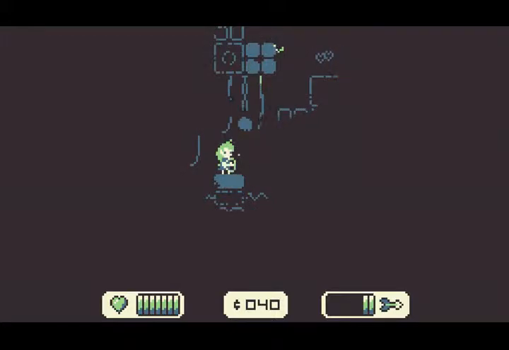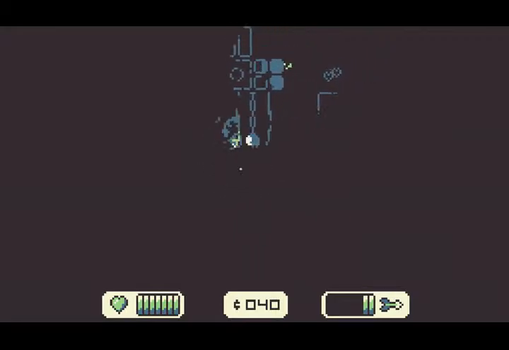Right, you're pointing at the floating skull thing. Yeah, that's a floating skull. Why is there a floating skull? You could shoot it and get 1 coin.